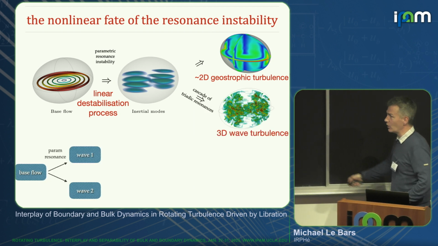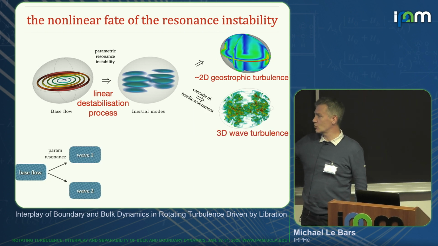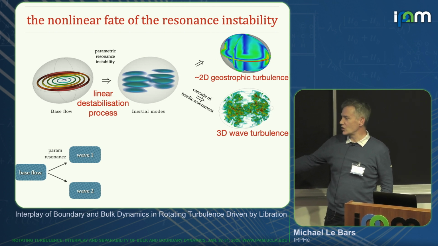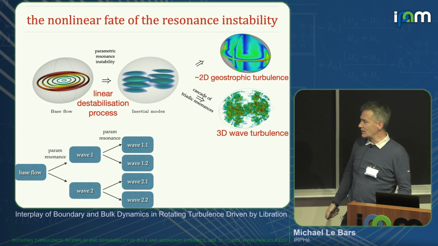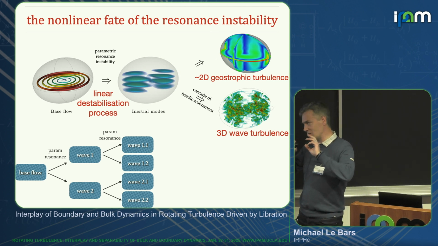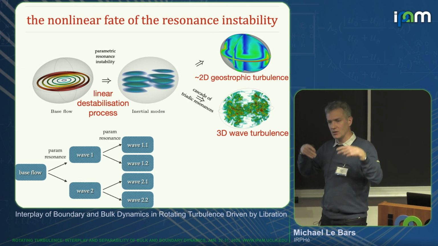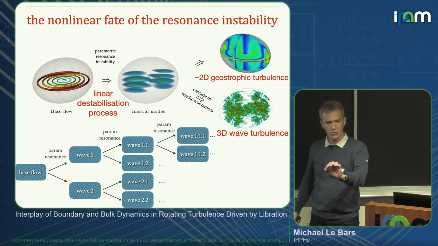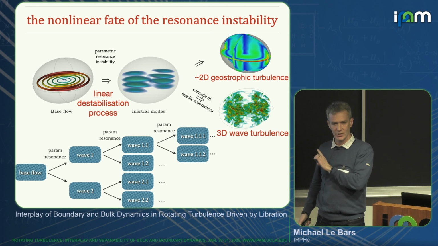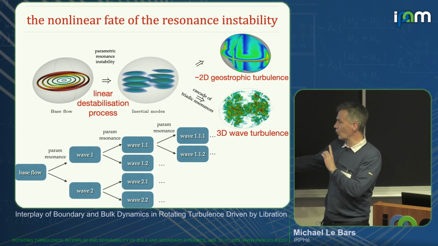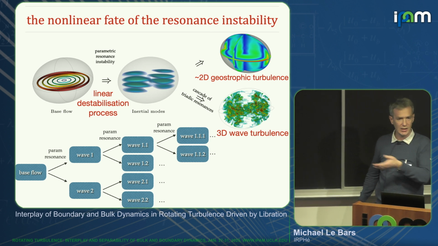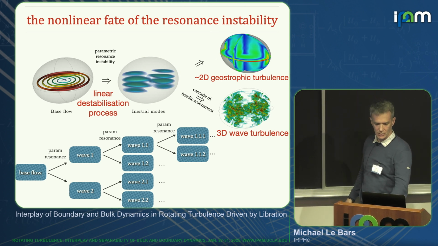Now, are we sure that we are in this case, or could we be in this 3D wave turbulence? Because again, I start from the base flow, which excites 2 waves, and then each wave can resonate triadically with 2 other ones, and so on, and so on. So I do not put any energy in the geostrophic component with my forcing, so I might as well be in this saturation state. And then everything has to be re-evaluated.